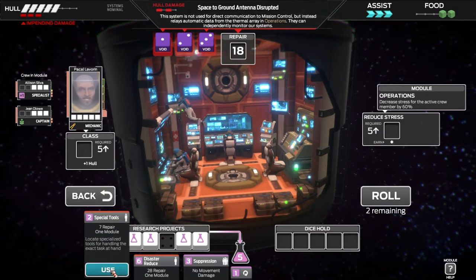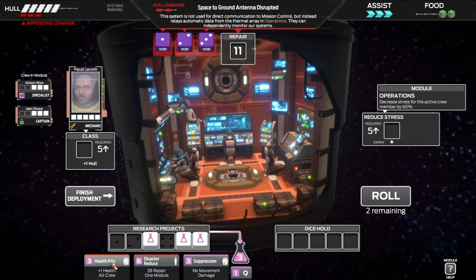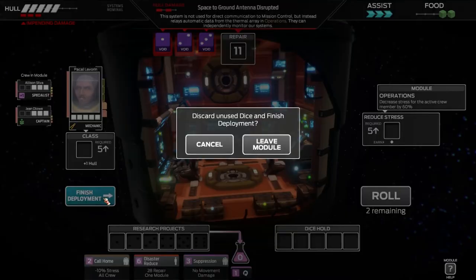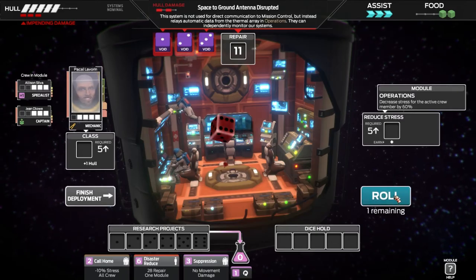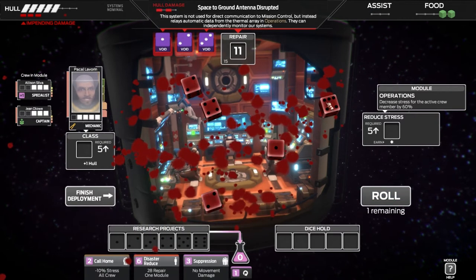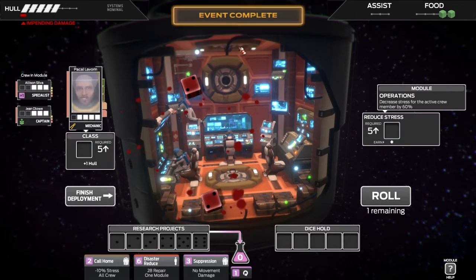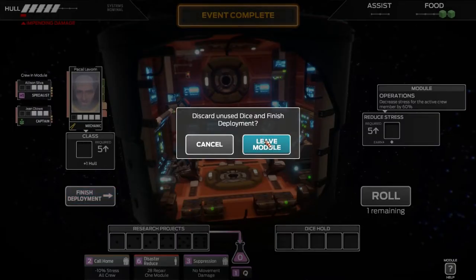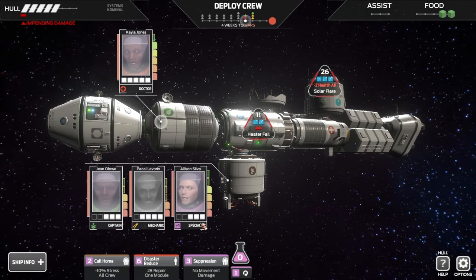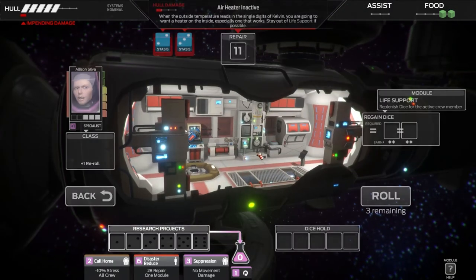Locate specialized tools. Locate specialized tools. Oh, health kit. Yeah. Plus 1 for a whole crew. Call home. Oh, no, I didn't mean to click that button. That was a bad button. Okay, event complete. Oh, crap. I'm bad at this, guys. I am an idiot. Okay, specialist, please take care of this.